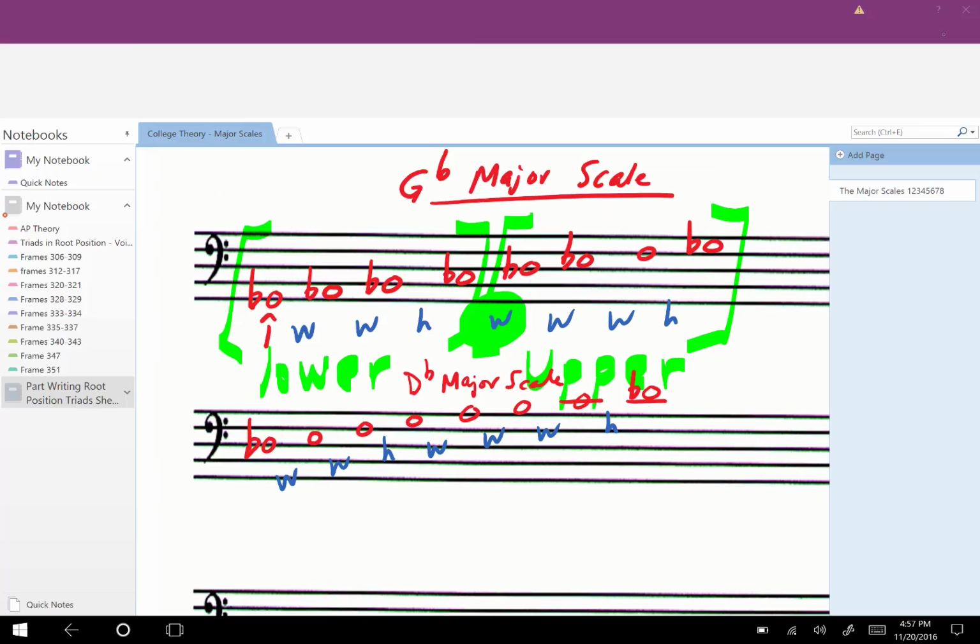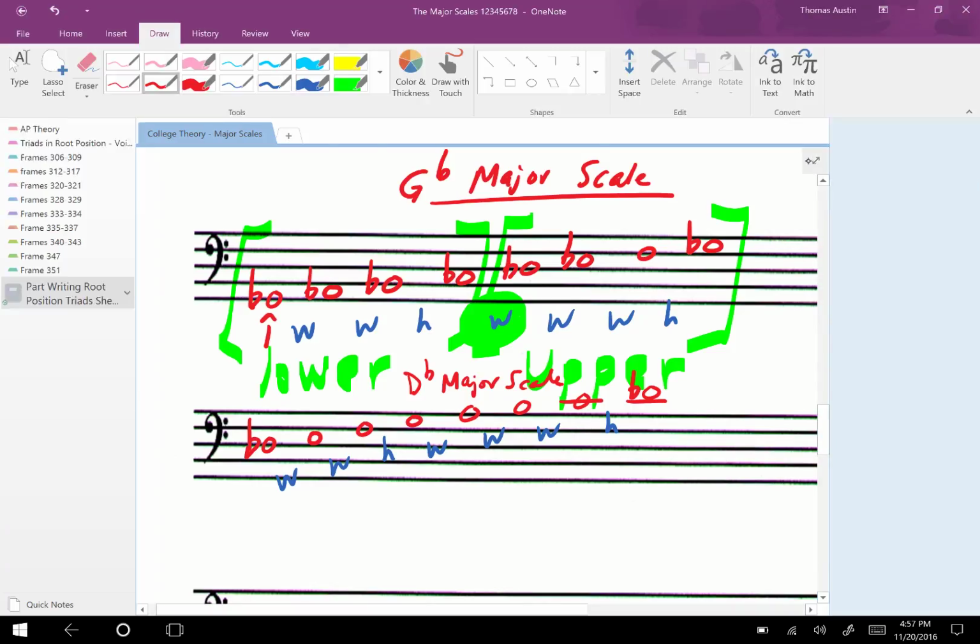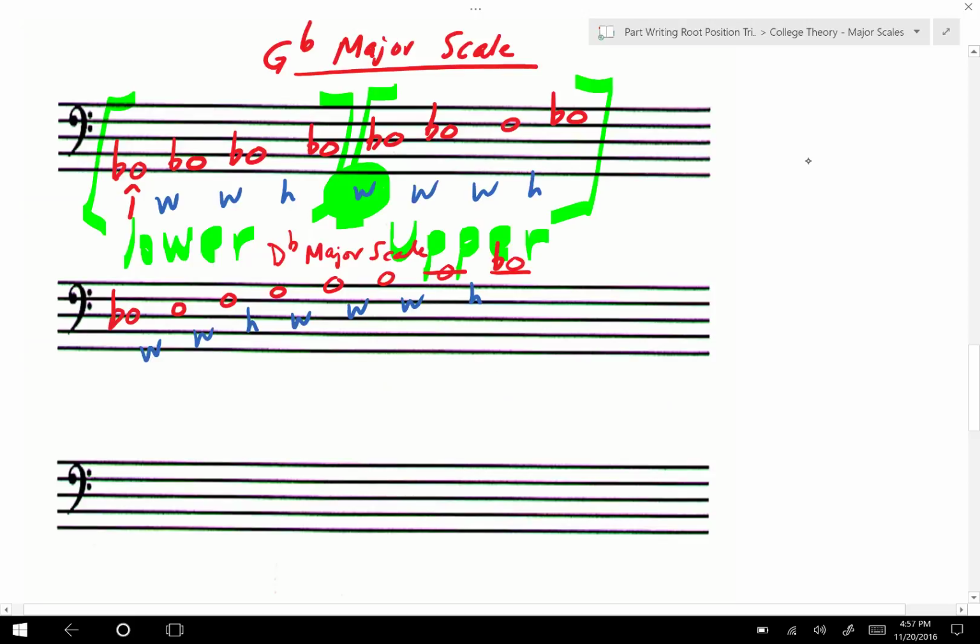And then I will start adding in my flat signs. This is a flat scale. D flat major scale, tonic is D flat. A whole step up would be to E flat. A whole step up from E flat would be F, so I can leave the F as basic. And now I have a half step from F to, it's got to be a G flat.